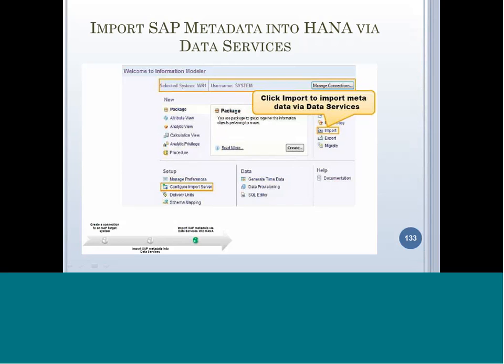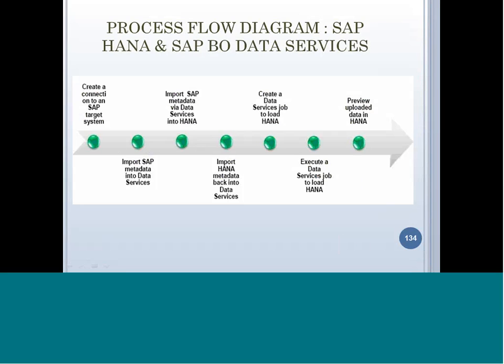Okay. These are some steps I have mentioned, like importing SAP BODS metadata into SAP HANA. How to do that and everything. See here, in SAP HANA Studio we have something called import. So you configure the import server here. There are also some process flows: configure an SAP target system, import metadata into data services, and import SAP metadata via SAP services, data services and SAP HANA. You can go through this flow chart in the PPT I attached previously. You can always follow this flow chart, and you will be able to understand very much about SAP HANA and SAP data services.